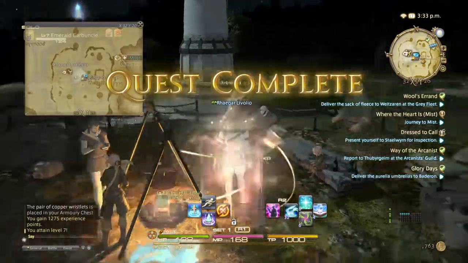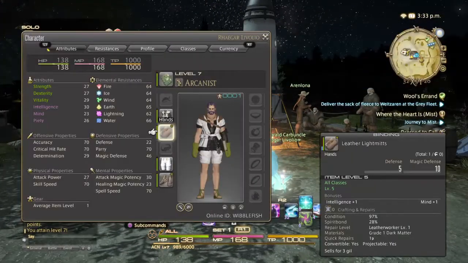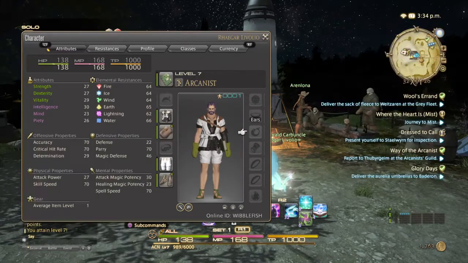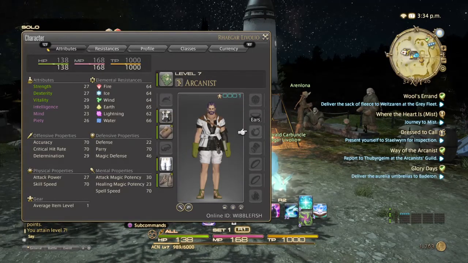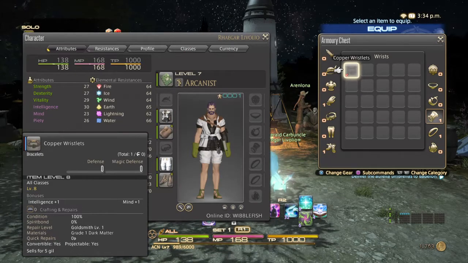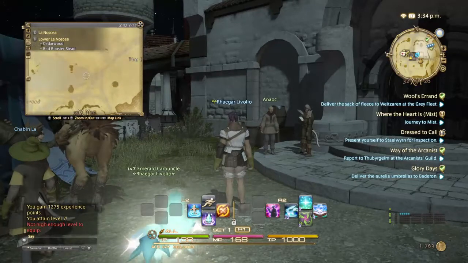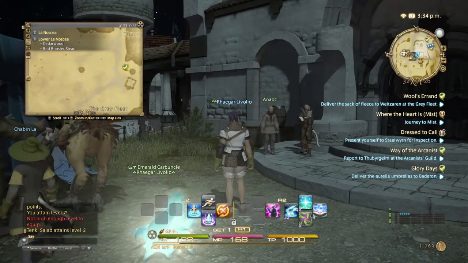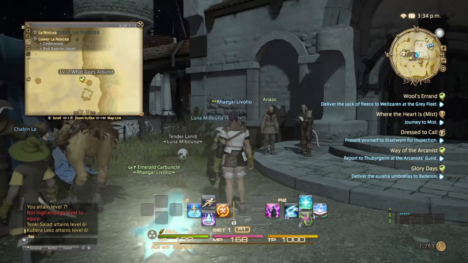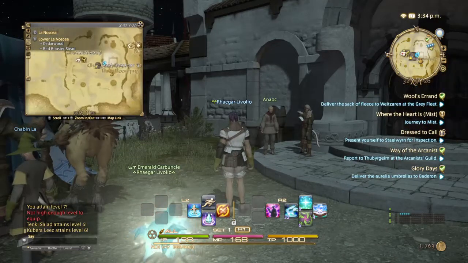Nah. Another level, right. No, what was... Here's wrists. Copper wristlets. What? Can't equip them yet. One more level and then I can equip it. So... Could go to mist.